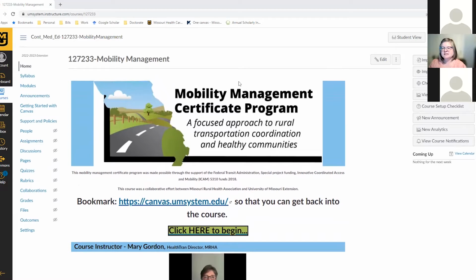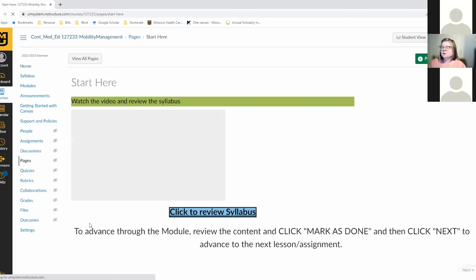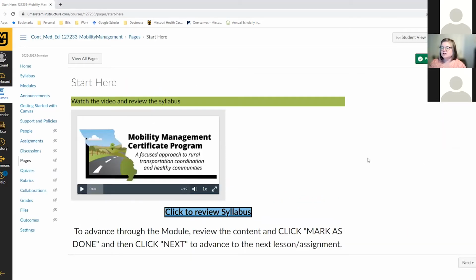Navigation in Canvas can be done several ways. What we have encouraged our students, as you can see, is to click here to begin. We go to a simple Start Here page. The video contains much of the same information that you have heard already through this presentation, reminding the student, first of all, we go over with the student the intention of the curriculum.